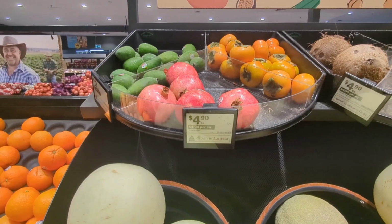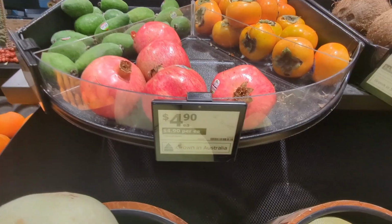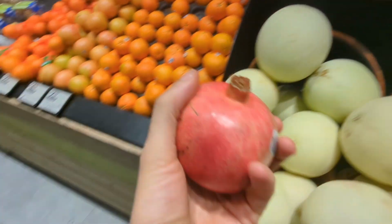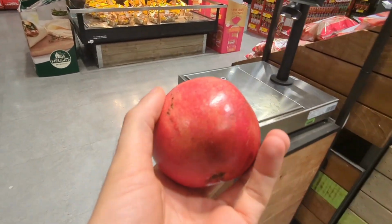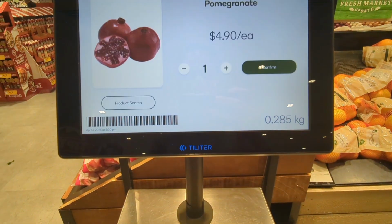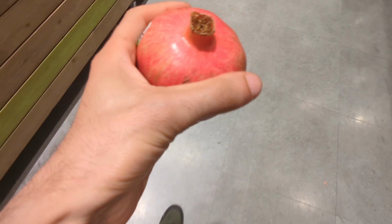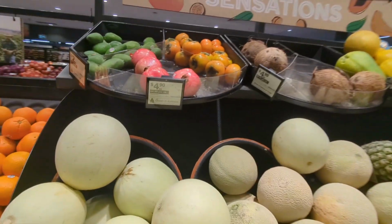Look how much the pomegranates are in the store for these small ones. How much do they weigh? 285 grams. No thanks, grow your own.